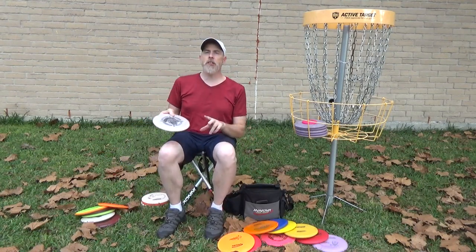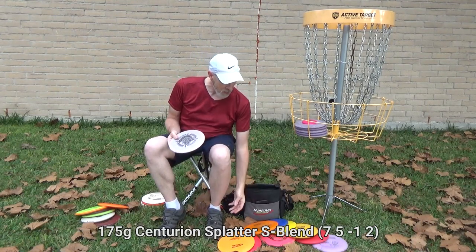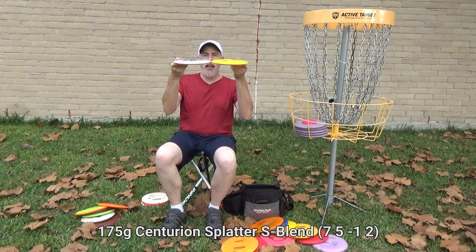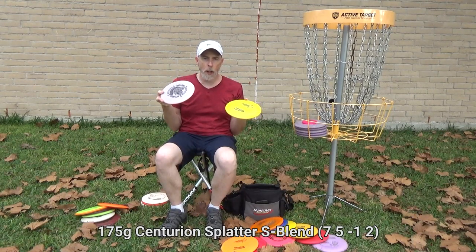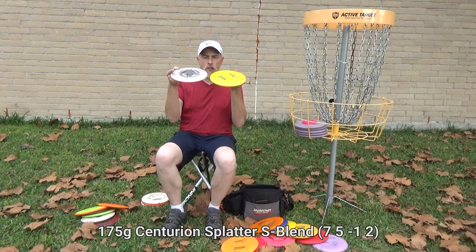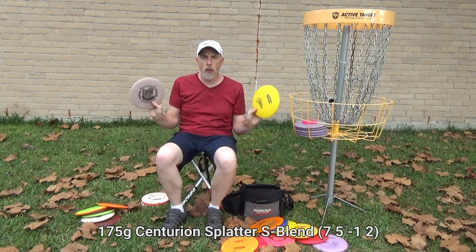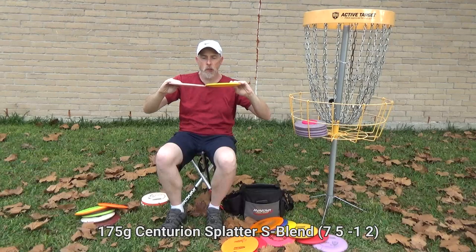But a disc that I would use probably before the Cheetah is my Centurion. This one's from Infinite Discs. It actually has a very, very similar profile to my Leopard, and I would almost say this is Infinite Discs' version of a Leopard. But the parting line is a touch bit, I want to say higher or lower. I think it's lower on this. I can't remember. I did a test where you flip it upside down and then you put it on a flat surface, and I think this is lower.